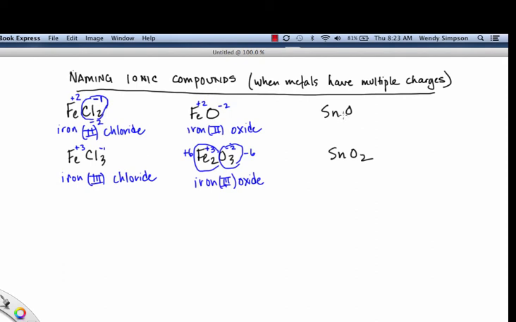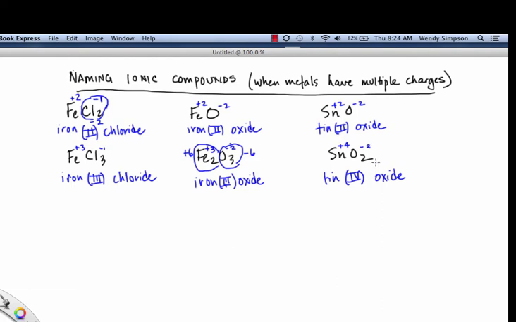At our last 2 examples, we have 2 varieties of tin oxide. Again, oxygen has a -2 charge. That means that this has to be the +2 variety of tin. So this is tin 2 oxide. Over here, as we know, oxide has a -2 charge, but we have 2 of them. So the total net charge here is -4. That means the charge on this tin cation has to be +4 to get our charges to balance. So this is tin 4 oxide. And we can see that they are indeed different substances.